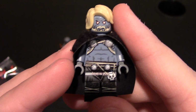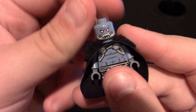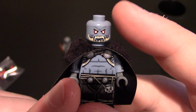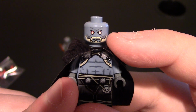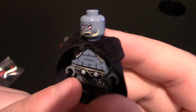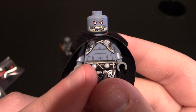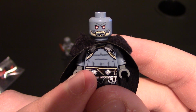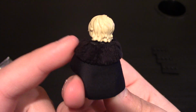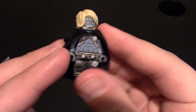He still's got the blonde, luscious hair, but coming to his face, you can see he's got the blue skin tone, red eyes. His beard still shows up, of course. He has a very angry look because the frost giants are angry. No printing on the back of his head. He comes with this very nice cape, and it's even got fur around the top, which I've never seen before, so the cape is really cool.